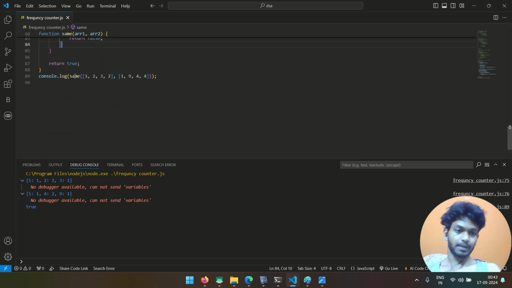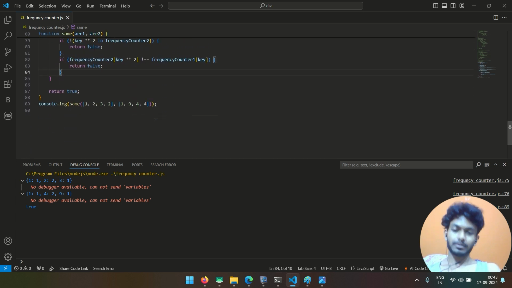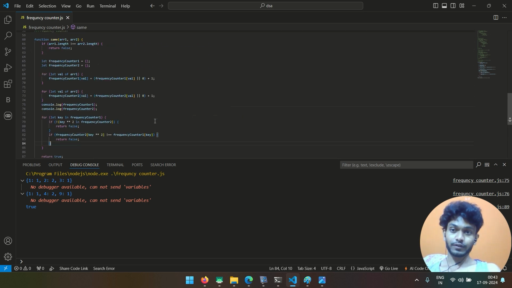I know it's really hard, a pain, and it didn't cement anything, but this is the overall feel of it. Let me just summarize this once again. Basically, we create 2 objects and we leave them empty, and we create 2 separate for loops for them. It iterates through the 2 arrays and puts them in our objects in a smart way.